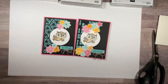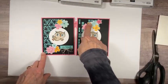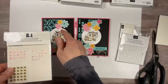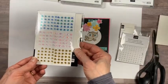So, super easy to redo this. Now, you might also notice I have embellishments on here. So let's get some embellishments on here. Just realized. Okay, so now what I used on this one were these pastel adhesive backed sequins. All 3 of these colors worked perfectly.